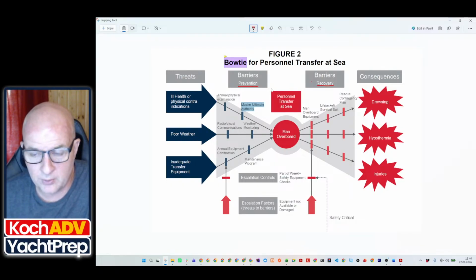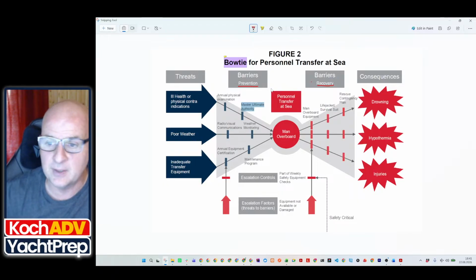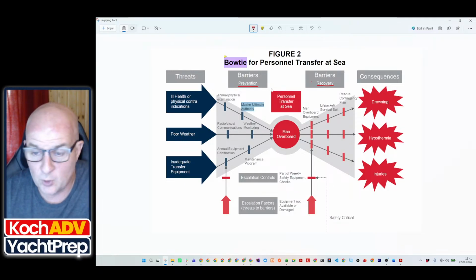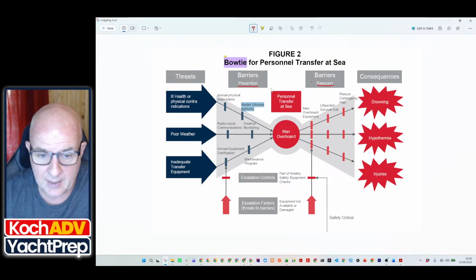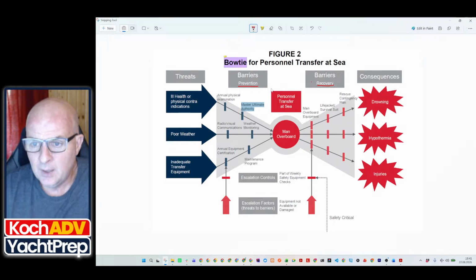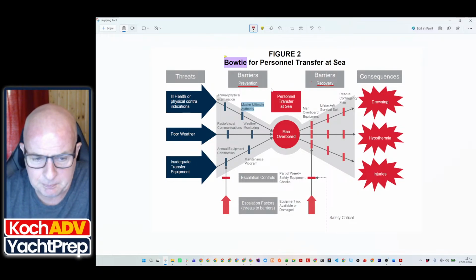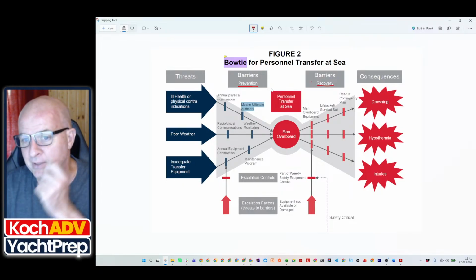It could be on a boat, it could be on a line, for example, between two ships, whatever the methodology is. It could be on a helicopter, right? But that's a general scenario. And then the actual hazard category is man overboard. So somebody falls off, pushed off, whatever happens, and they end up in the water.